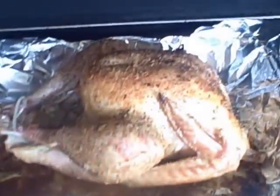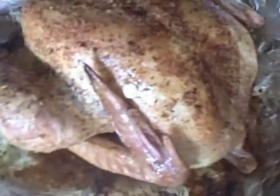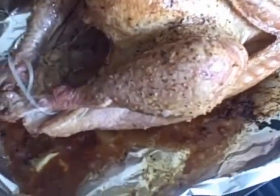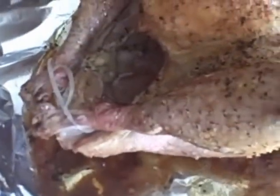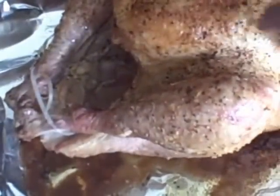So let's just see. Ooh, yeah, that's what I'm talking about. Okay, the skin is looking good. I've made some pretty good turkeys in this one, but this one I think is going to be pretty darn awesome. So I'm glad we're videotaping it. Looking super, super good. The meat feels kind of soft still yet, so I can kind of tell.